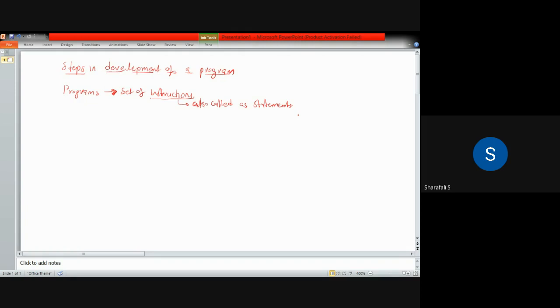So how will we write this set of instructions in a particular order, using certain rules and regulations or syntax? That is what we will discuss now: how we can write or develop a program, which is nothing but a set of instructions that will give you some output. Okay, some meaningful output. The developed program should have a particular structure and a defined output. It should not be something random, and it should not give you a result that is not required.